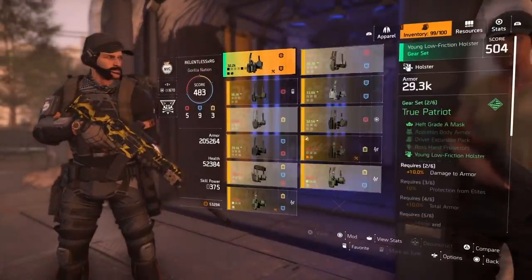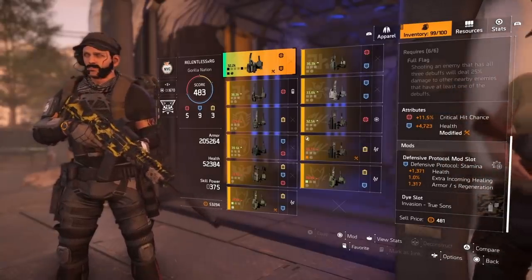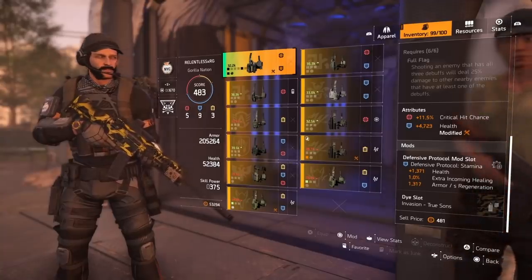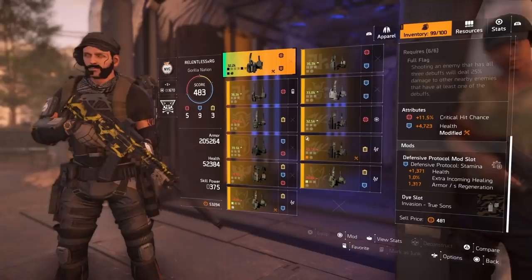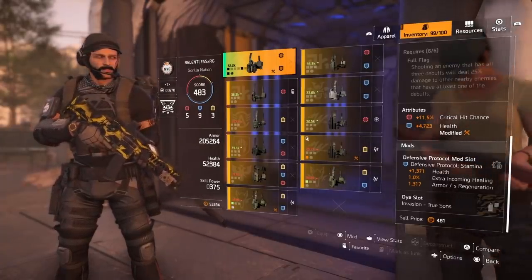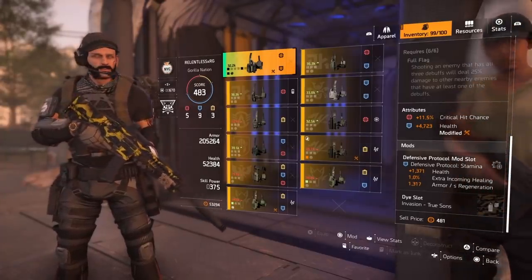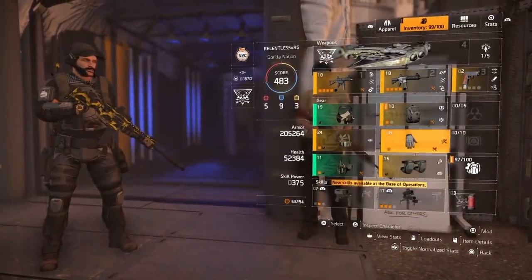Now moving on to the second piece. We have 11.5% crit hit chance, and it came with abysmal 1,000 something health. So I was like, well, that's really, really bad. And I had enough supplies and resources, so I was like, let me put a little bit more health on it. So it has 4723, and then a defensive mod with 1371 health and 1% extra incoming healing and 1.37 armor regeneration, which we can't really even tell.